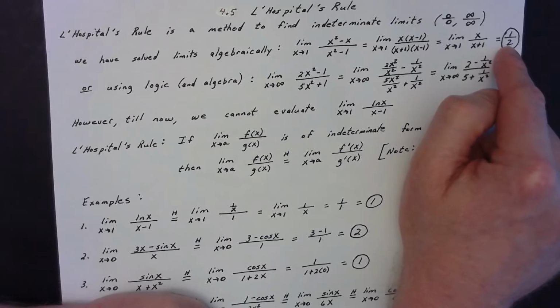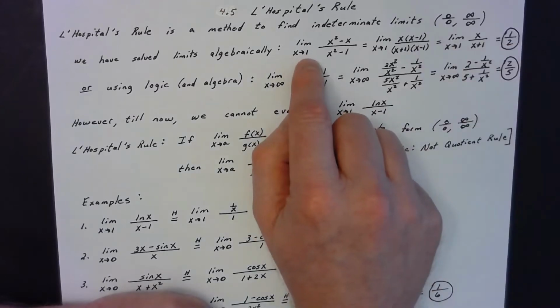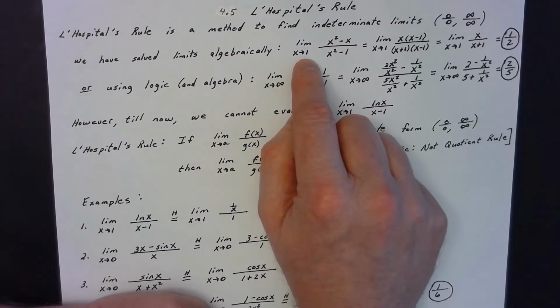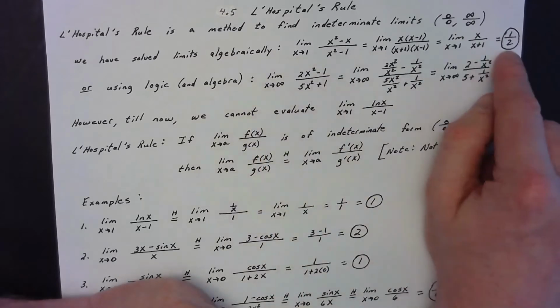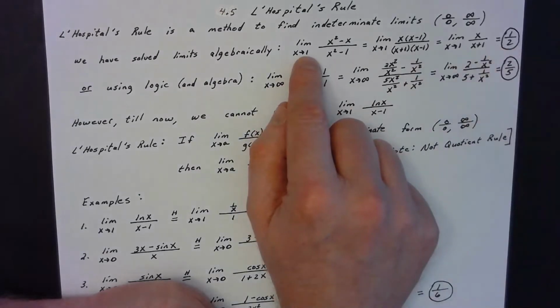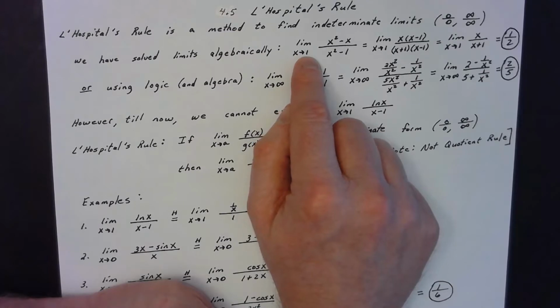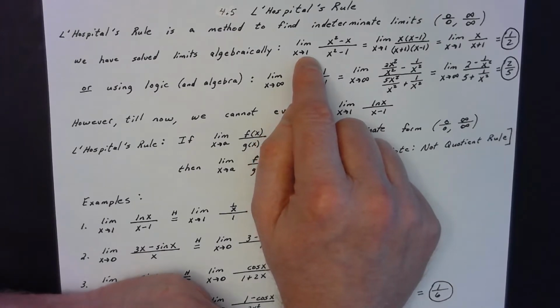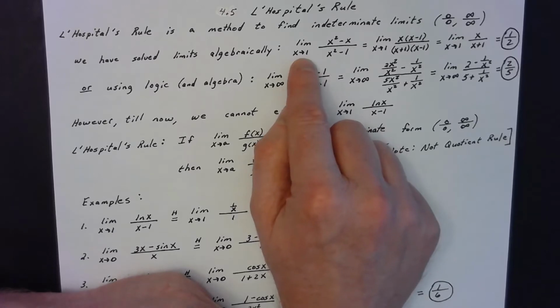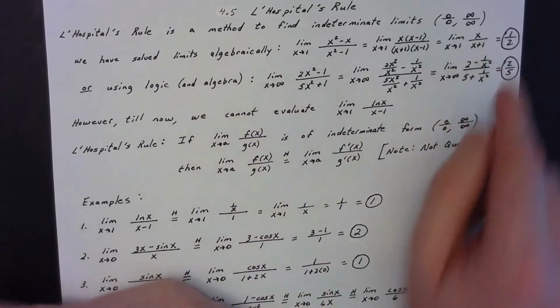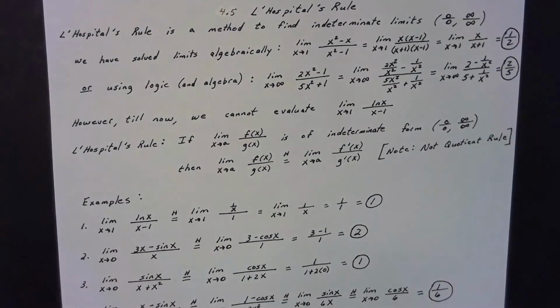And remember what that means. We're not saying the function exists at 1, but we're saying you can get as close to 1 as you want, and the y values are going to get as close to 1/2. So even though it doesn't exist at 1, it exists at 0.999999999, or it exists at 1.0000000000001. So we need to know what the limiting value is, even if it doesn't exist at 1.